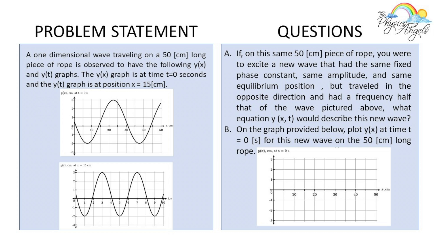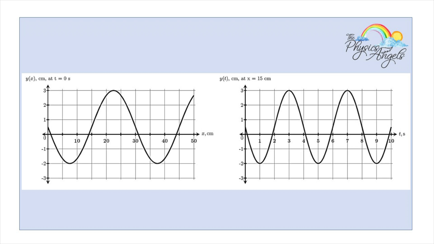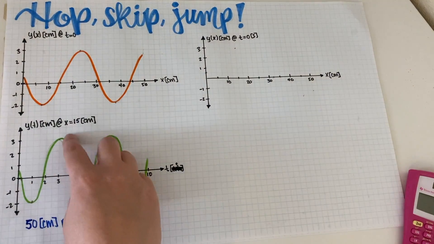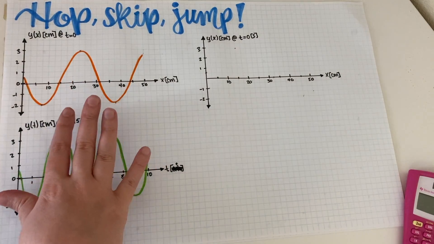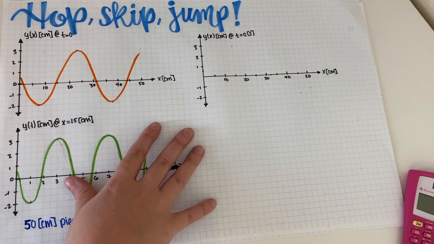For part B, plot y versus x at t equals zero for this new wave on the rope. I'm going to show you a bigger picture of the graphs we're working with. As usual, if you want to work with the PDF of the original quiz, I'll leave a link in the description or comments below. This is a bigger picture — I've copied the waves to the best of my abilities.